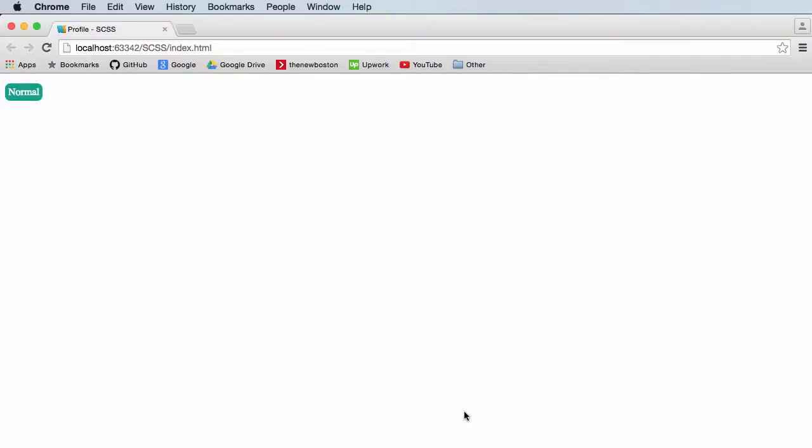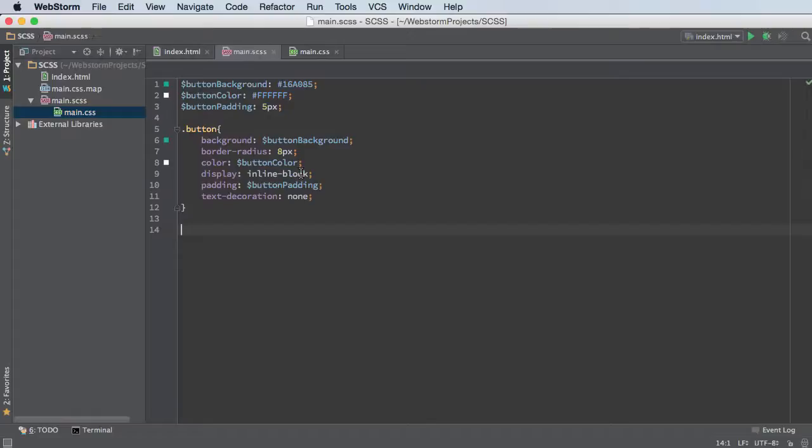Now, I also want to create different variations of this button. So for example, I might have a jumbo button, I might have a light button, so it's the same thing but a little bit lighter. So what I'm going to do is something really cool through the use of operations. So we already know that since we're going to be using just variations of this, then whenever we make another class, it's probably a good idea to extend it so we don't have to type all those properties again.